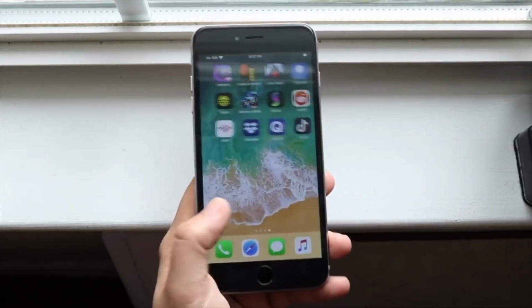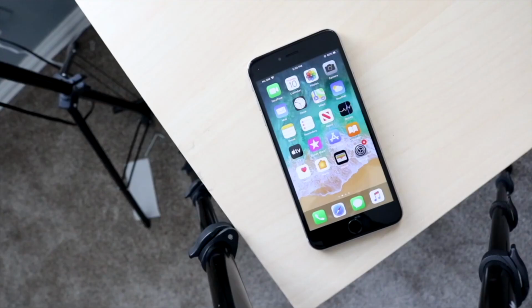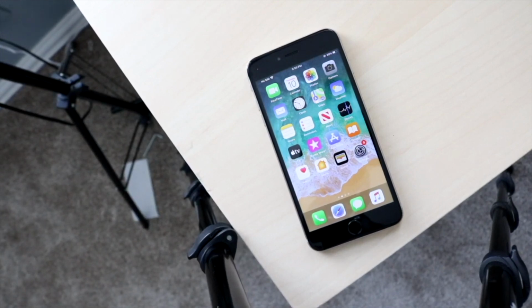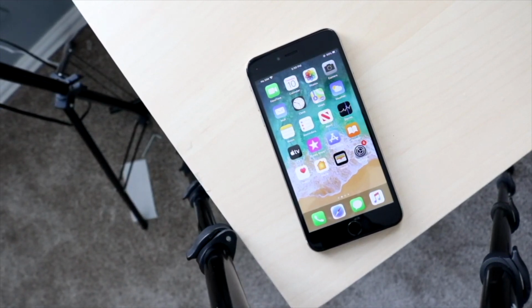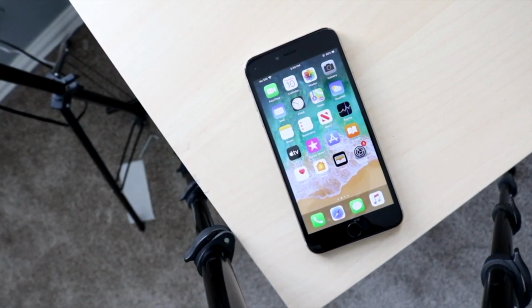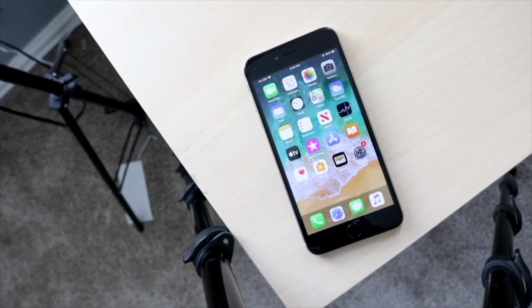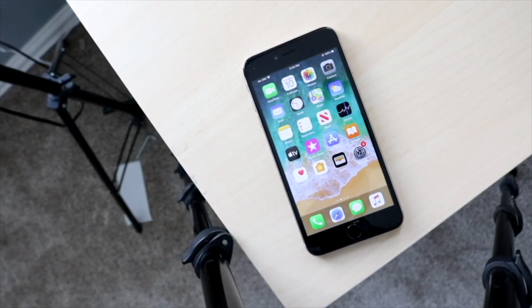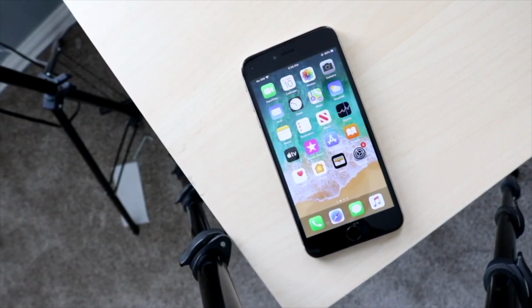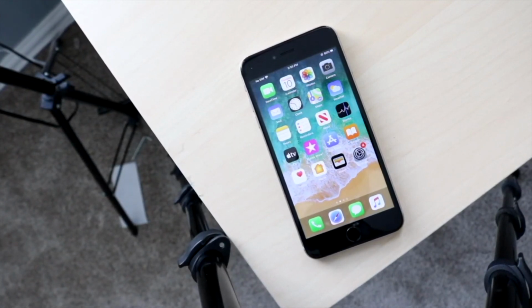I mean, they're selling the iPhone 8, 8 Plus, and all those, but for the price that you're going to pay for an iPhone 6s Plus, I think this thing is still super perfect for a ton of people, and there's still a lot of great opportunities and still great reasons as to why you should pick up an iPhone 6s Plus in 2020. But more so, when I was looking at the prices of this thing, they've kind of flatlined. They haven't really depreciated too much this year, if I'm being honest.